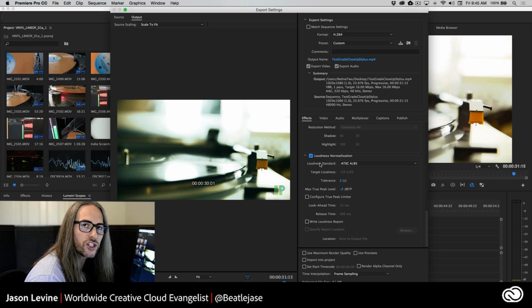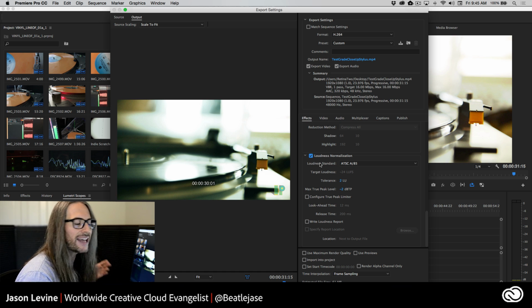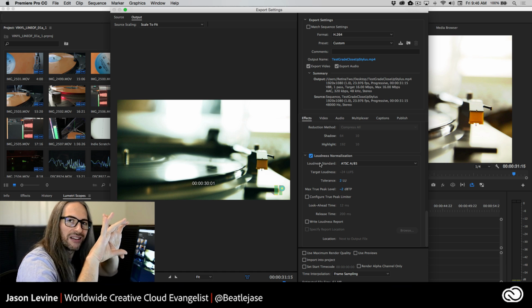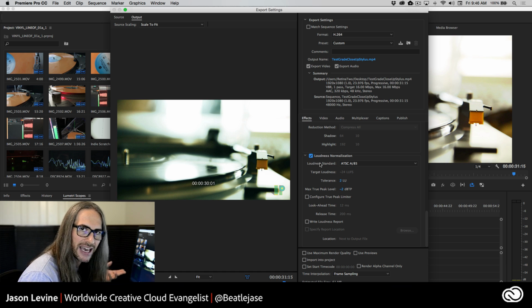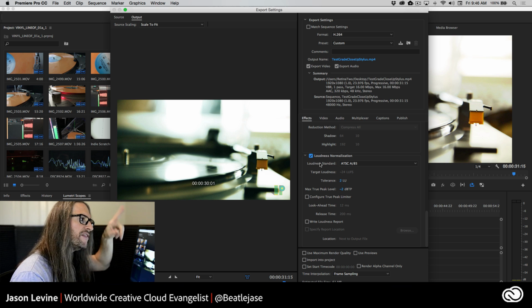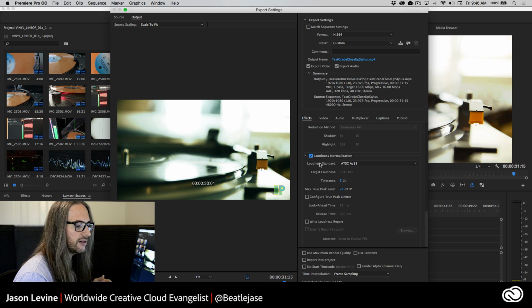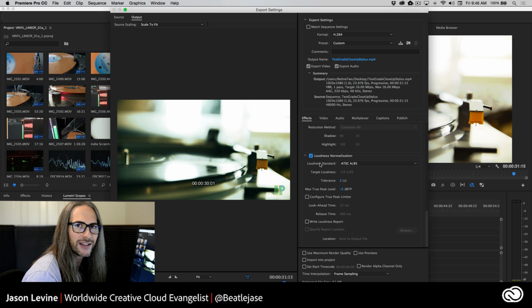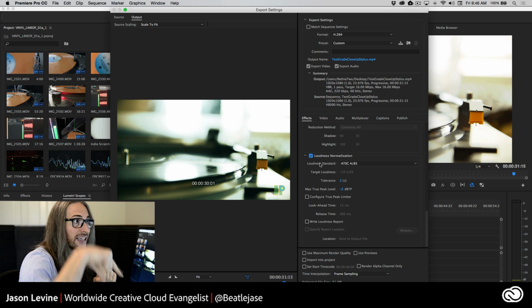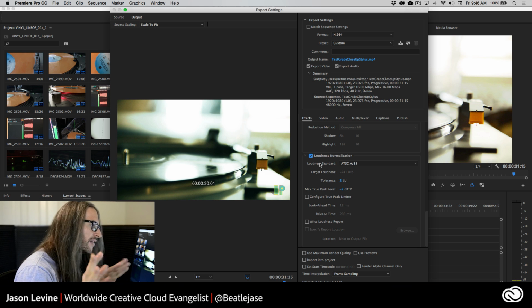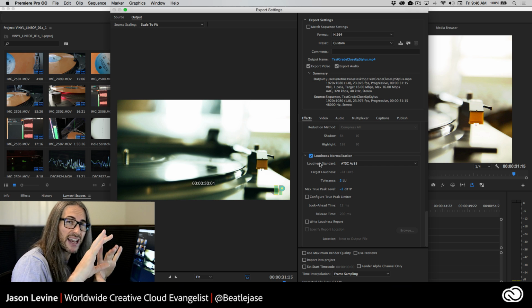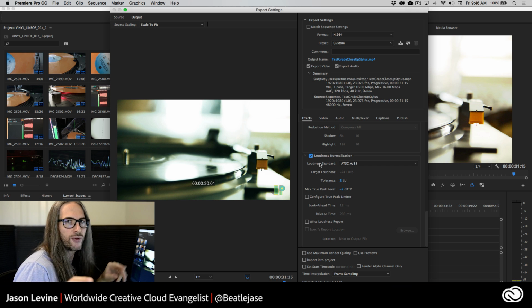What loudness normalization does is it analyzes the overall loudness. We're not talking peak amplitude, right? There's always going to be variances in individual peaks. A peak is something like if I'm talking like this, and then suddenly I get very excitable and it gets louder for a moment. That's not what we're talking about. We're talking about that average overall loudness.